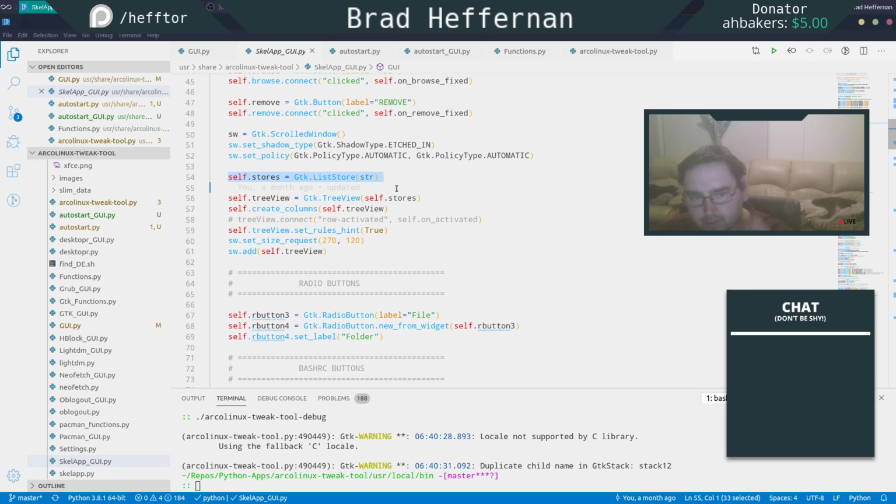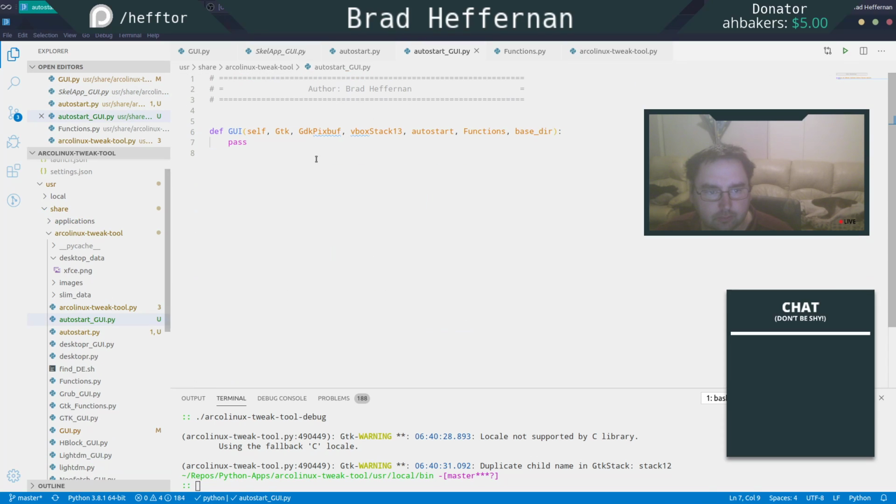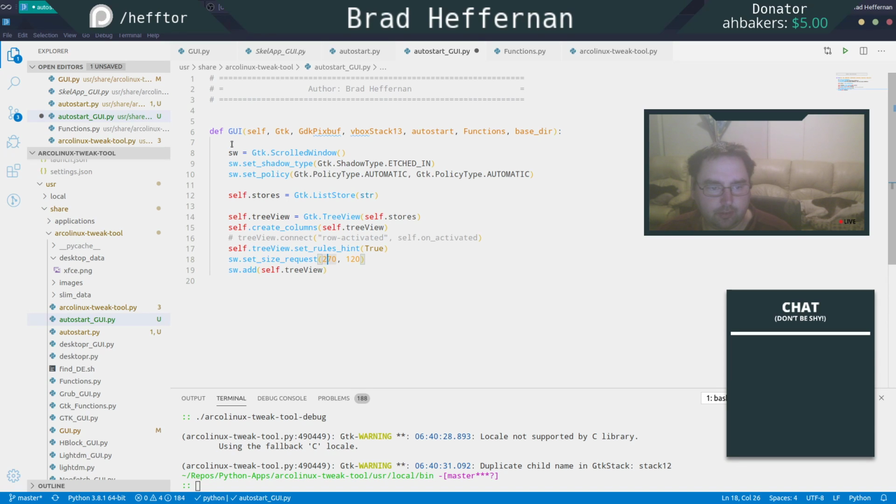I'm going to populate all the items with the store, and it needs to be scrollable, so I'm going to have to grab the scroll box as well. Alright, let's start off with that first, shall we? So we're going to have to add that to a horizontal box.